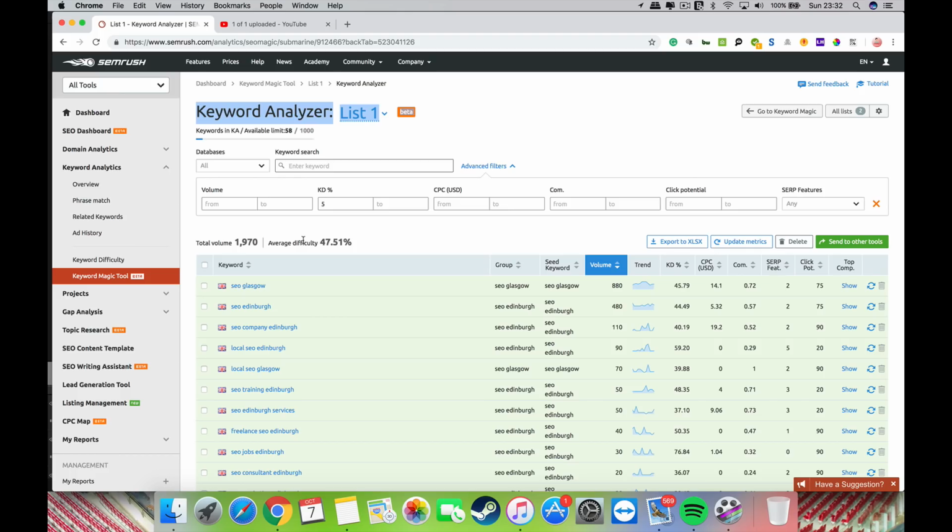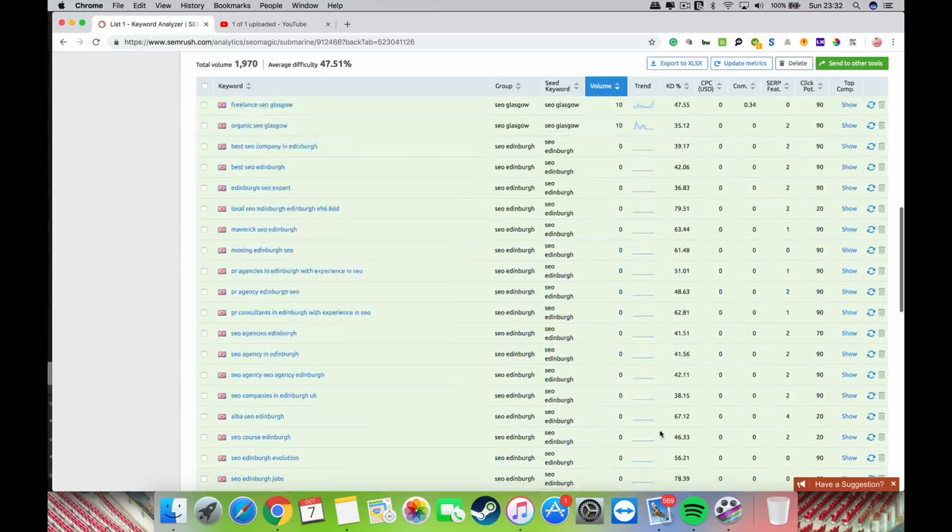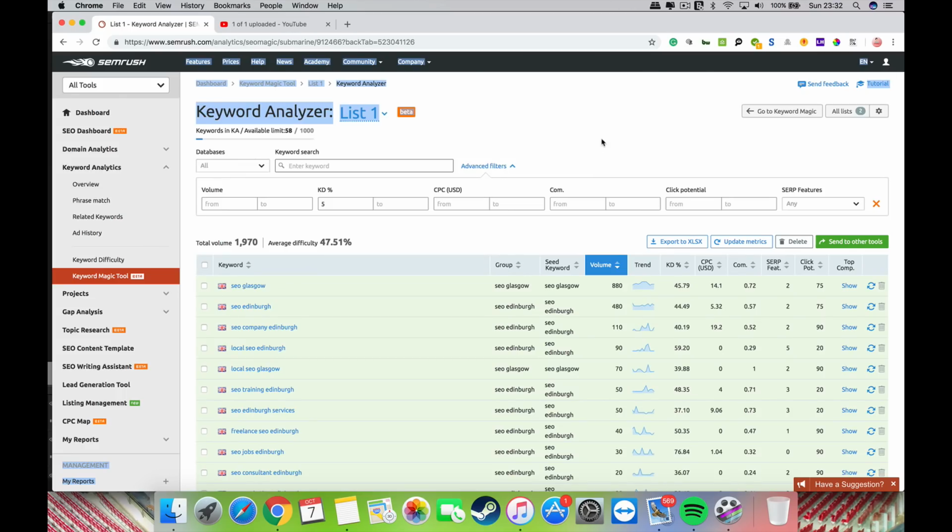So it's pulling a lot of data together quickly and easily into a nice format that allows you to show this to the staff or the virtual assistants that you're using, or whatever you choose to do to carry on with your project.